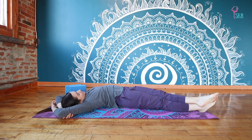And notice how maybe one side feels a little bit differently from the other. So maybe you're experiencing a slightly different stretch sensation on this side, which is totally normal, of course. What's important though is that we make note of it and are very mindful of how these changes feel in our body and maybe start to think about why they might be present.